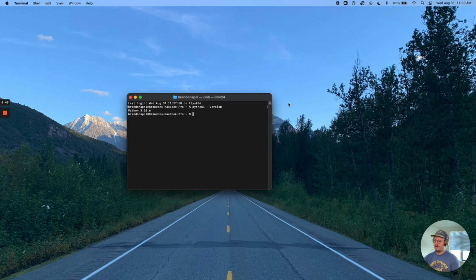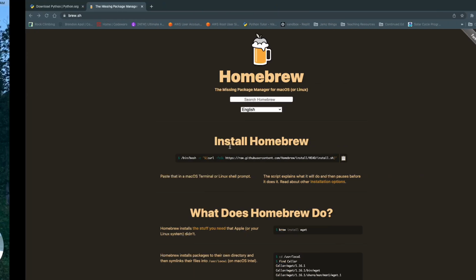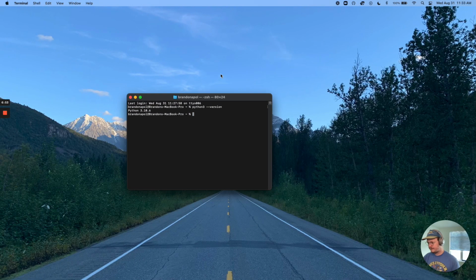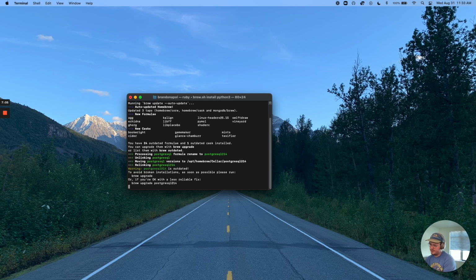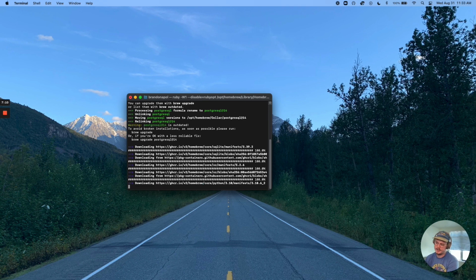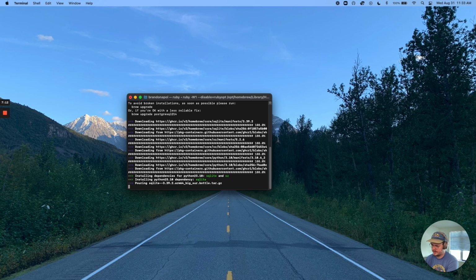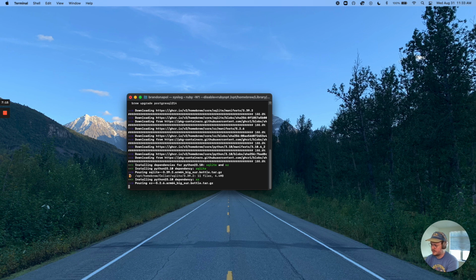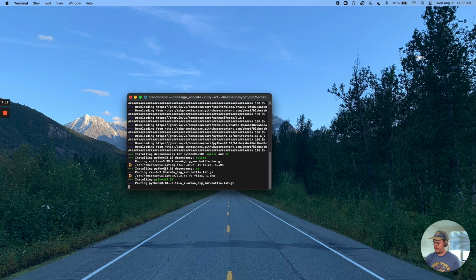For example, I already have it installed, so you would do that install copy-paste thing. This one right here, you copy that. But now that I have brew installed, I can just do brew install python3. We'll see if that gets the right thing. So it'll update brew, and then it will pull in Python. Again, I already have the right version of Python, but it's still going to try and figure out what to do. So there it is. You can see Python 3.10 that it's installing.